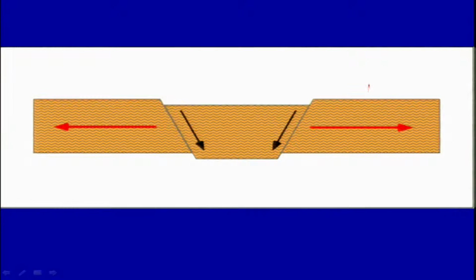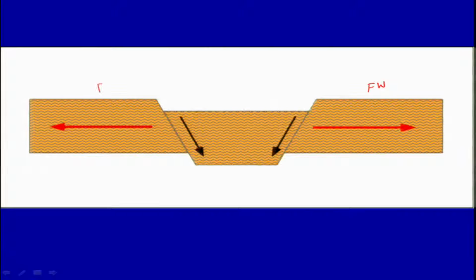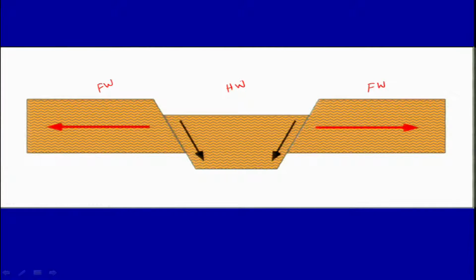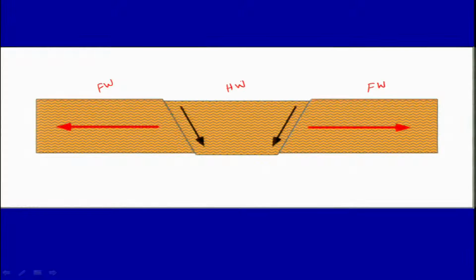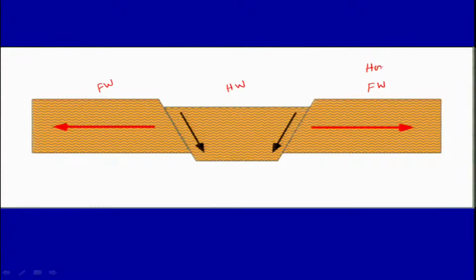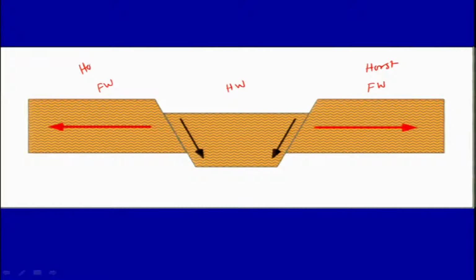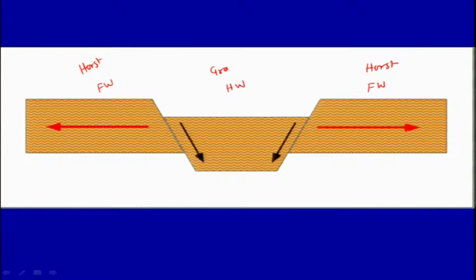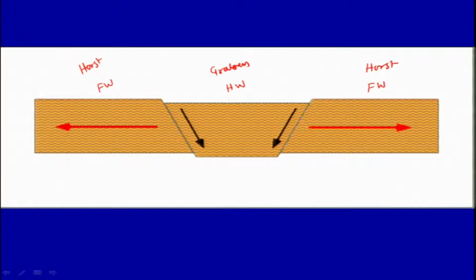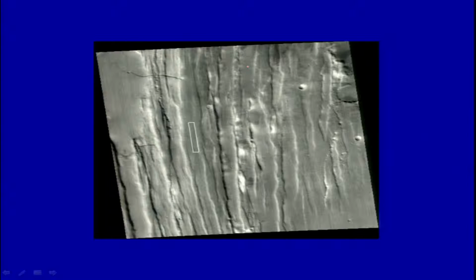Okay. So this is your footwall, this is also your footwall, and this is your hanging wall. And in terms of the structure, this will form your horst, this is also your horst, and this is your graben. So from aerial view or from the satellite data, how it looks, okay, you will have very linear ridges and associated valleys. Okay.